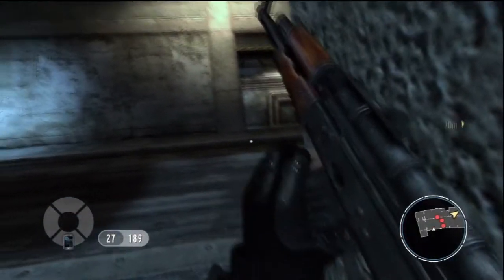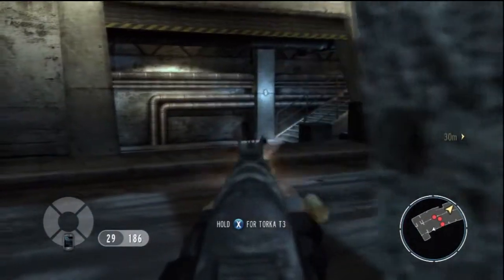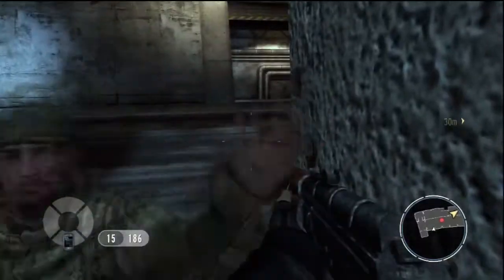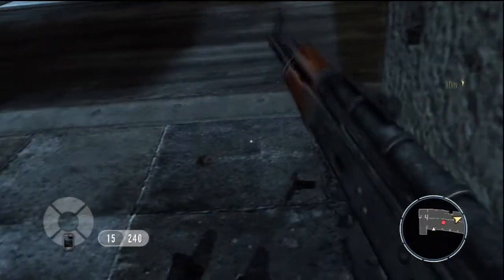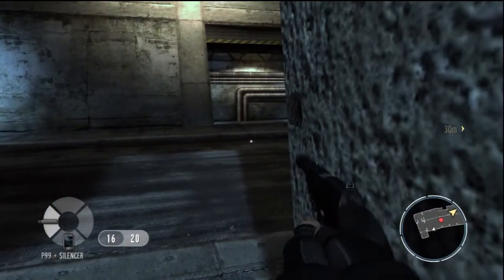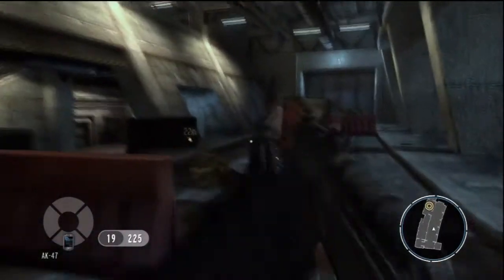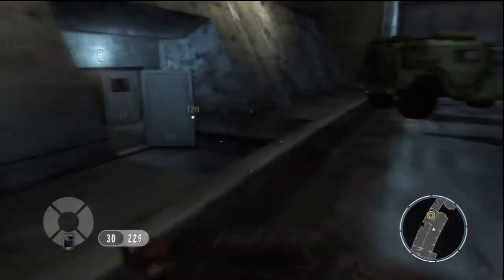Okay, I got him. I hit him, guys. I believe myself on that one. I really don't. Get away from me, you cretin. A Torka? Is that a pistol? Who knows? But I've got a mission objective telling me I need to go over here.